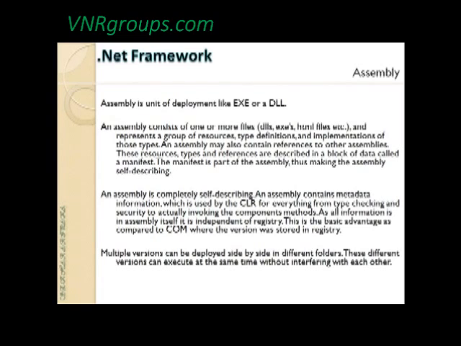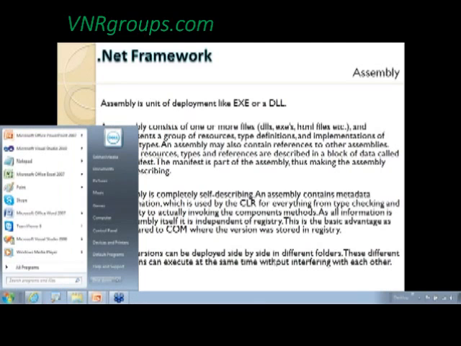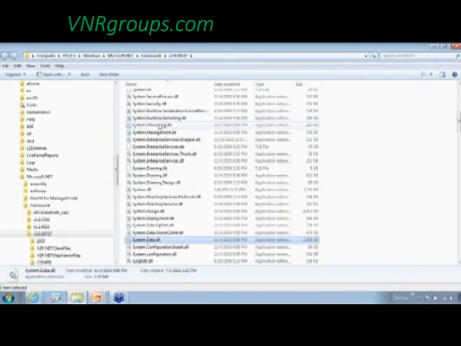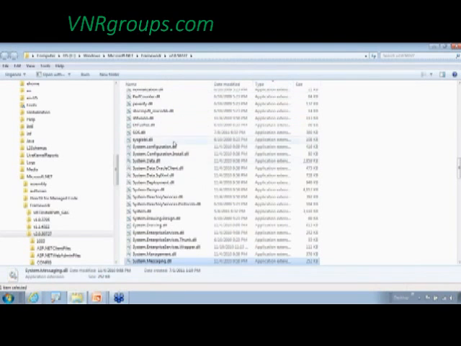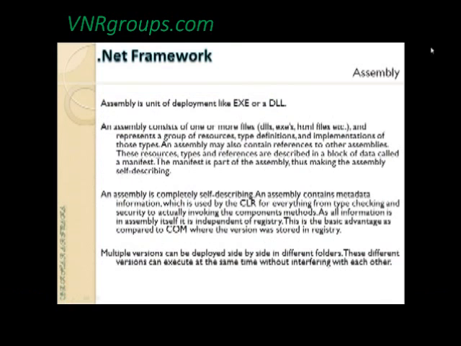We have seen that a DLL is not self-executable code. DLL stands for dynamic link library, and all DLLs need to be consumed by a hosting application, which can be an exe file. So that's the relationship between an exe and a DLL. When you talk about an assembly, a DLL or exe, both are assemblies. There is no distinction when we say assembly. All the DLLs we have seen here are assemblies. So that's what an assembly is in a straightforward way.